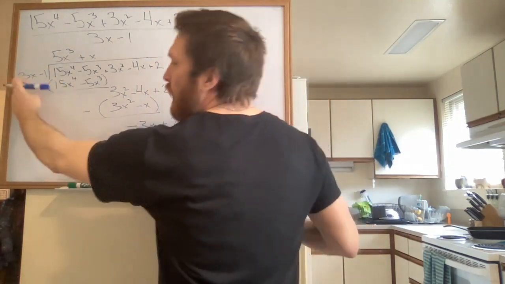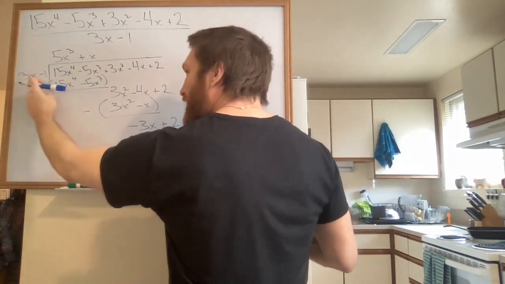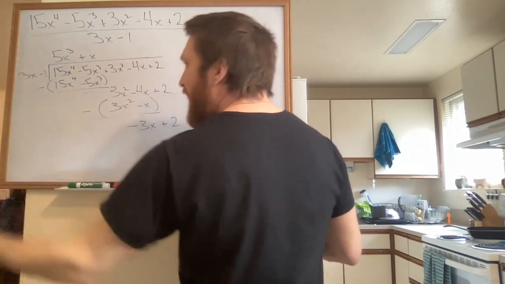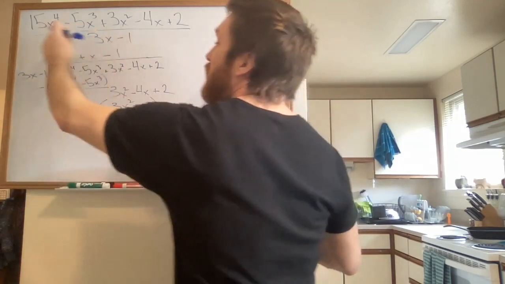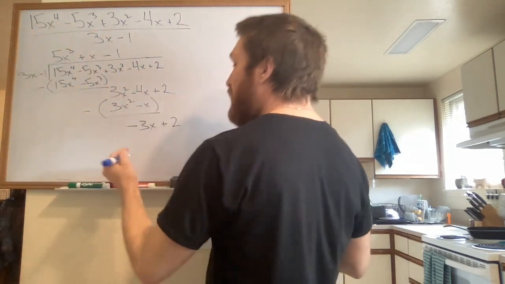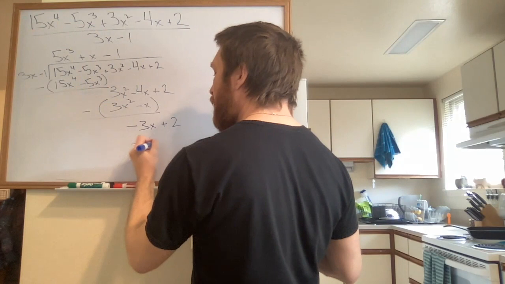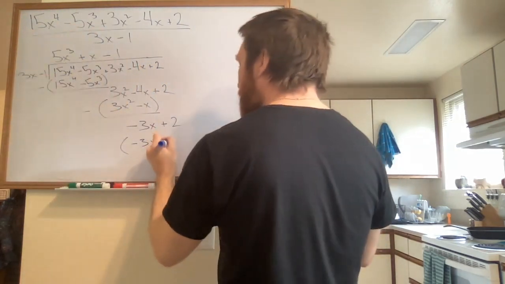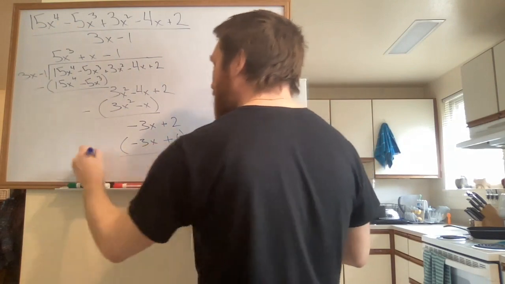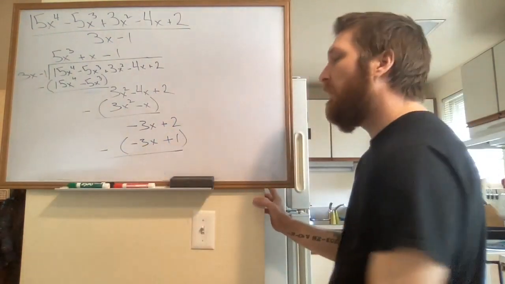Well, we don't need it. The 3 is what we want. The x is what we want. We just want it to be negative. So how about a -1? Let's check and see. -1 jumps down, hits the 3x, and we do indeed get a -3x. So that looks good. So now the -1 hits the -1, it gives me a +1. I take that entire thing and subtract it off.